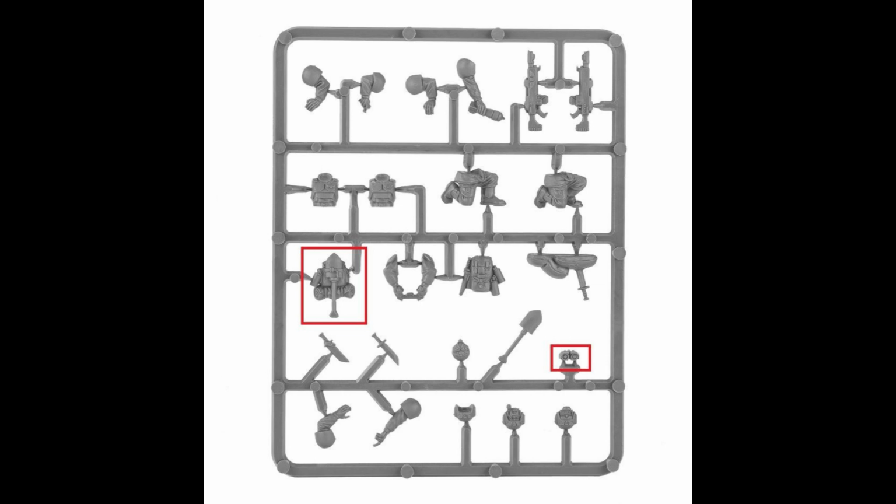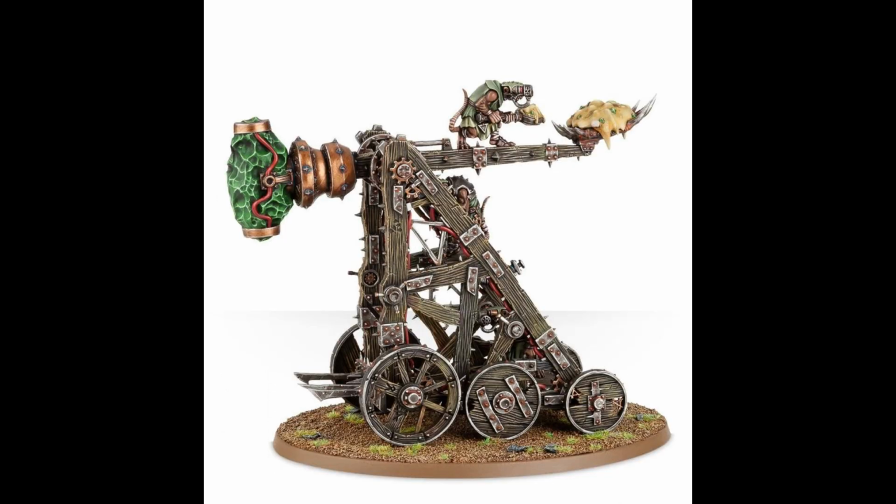Moving on, back to the now definitely AOS Skaven line. We have the Plague Claw Catapult. It comes with a fun rat with a gas mask who is shoveling some goo into the catapult claw. Just a fun model. He's very Skaven. I think you could certainly find some uses for it.